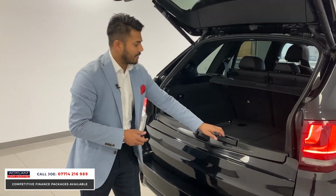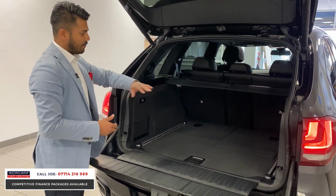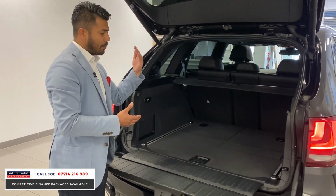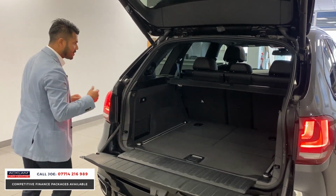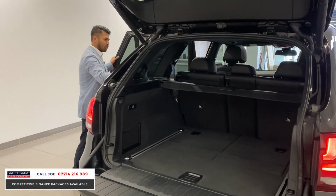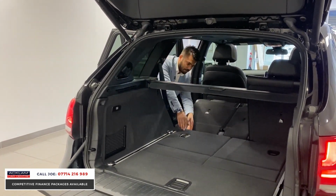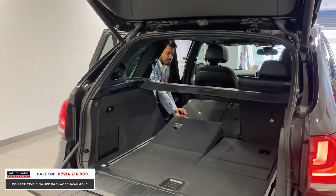Twin tailgate, and there's your seven seats. If you're not going to use seat six and seven, when they're folded down like that, you've got lots of boot, but even when the seats are up, you still have some boot space there for a couple of shopping bags, no problem at all. But if you stay there, because that partial shelf's up, I won't be able to show you properly, I don't think. But the seats just literally go up from there when that shelf's not in.